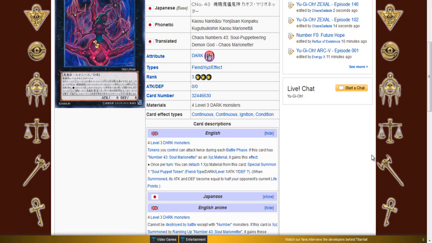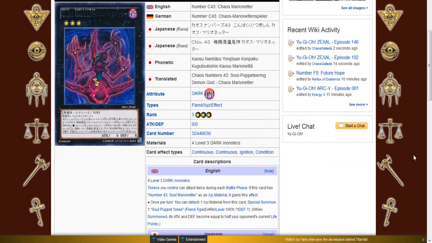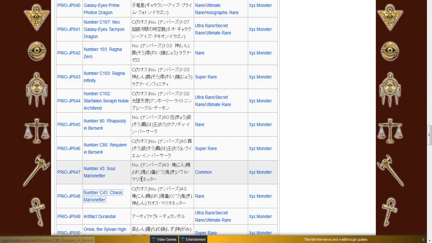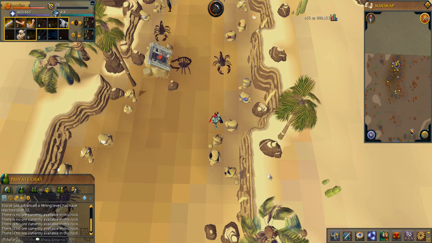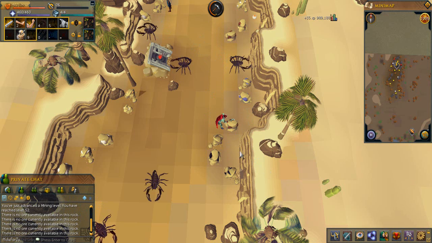Yes, I actually really like Chaos Marionnetter and Soul Marionnetter. I really want to build a deck around them, but I don't know how to run Malice Severus to do it. I like Soul, but I do like Chaos, although Chaos is kind of mean too. Yes, it's fine.